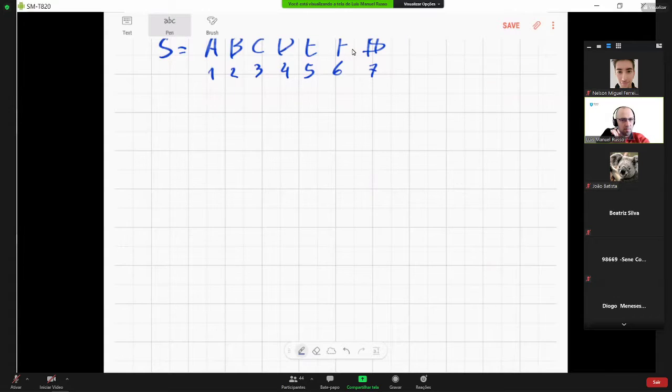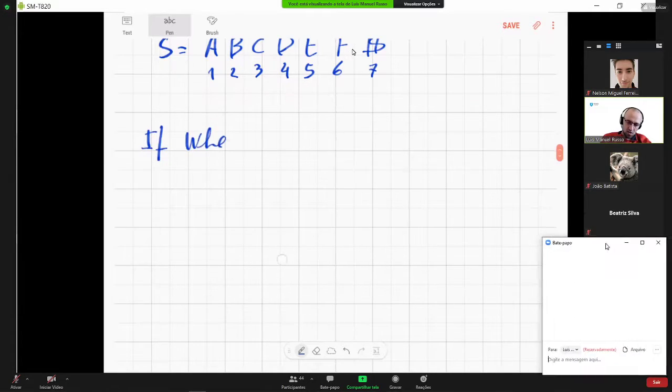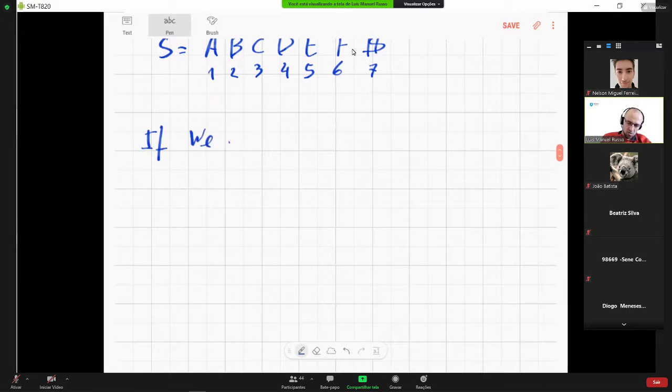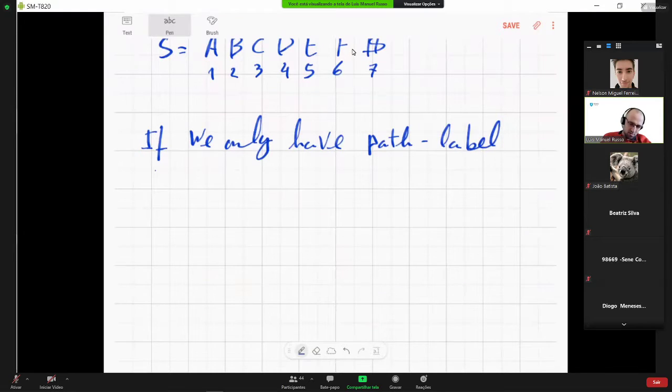We only have the path label. How do we know where the edge starts? Yes, very good question. If we only have path labels, how do we know where an edge starts?